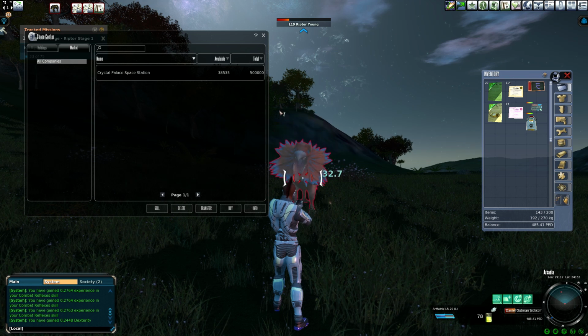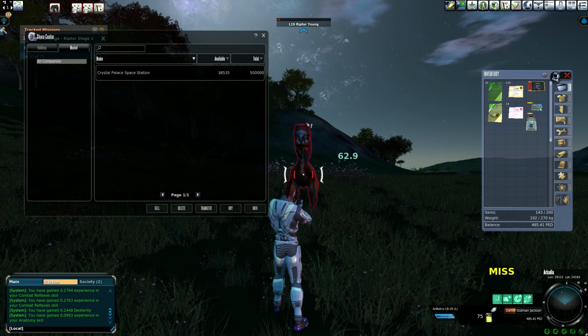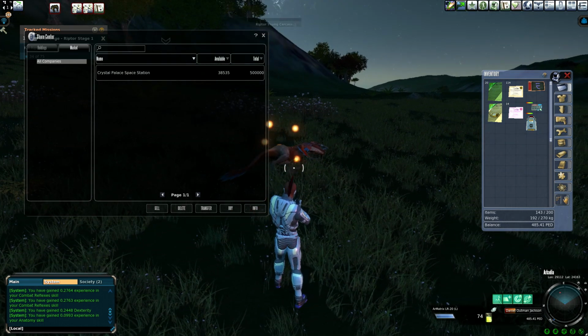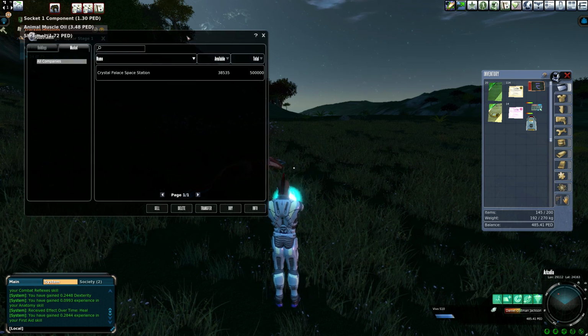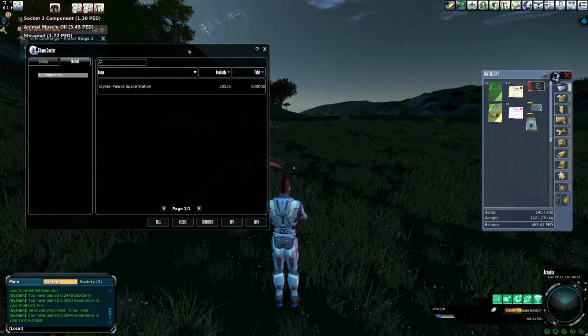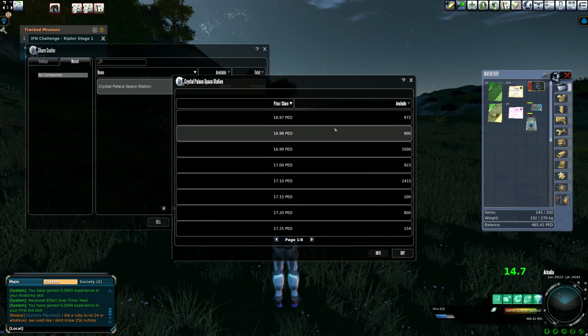This deed system also makes it, I think, a little bit cheaper to sell your deeds, depending on what you're selling them for and everything like that. I haven't looked into that aspect of it too much, so I can't really comment on that. But once you click into it, you're going to see the deed prices that are available. Right now, as I'm recording this, this is what the prices are.